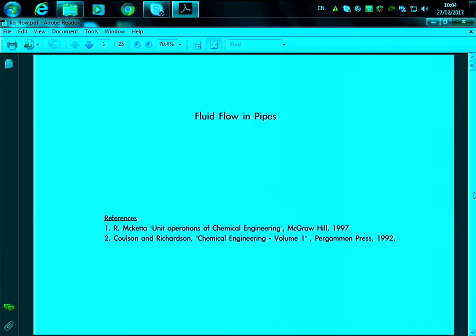Multi-phase flow is a very complex system to calculate pressure changes in, and most of the calculations for multi-phase flow are not really based on theory, but just on correlations, on experience that people have seen in the lab, and basically have derived equations that explain the phenomena occurring in multi-phase flow. Okay, but for single-phase flows, for liquid or gases, we basically can refer to theory in order to help us obtain pressure changes in the system.